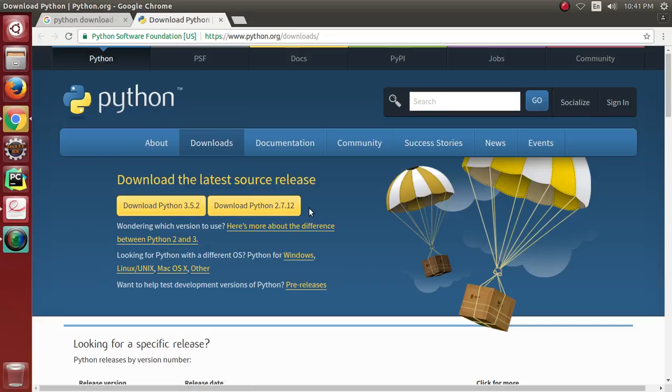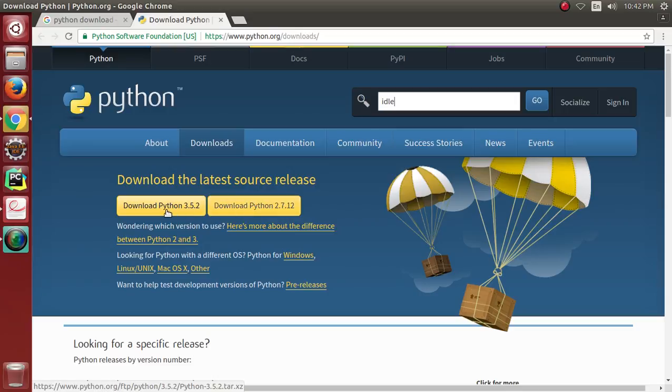Okay, so if you install it in Windows system, then you will get one IDE called IDLE. It is written as this, IDLE, and that gets automatically installed once you install these two.